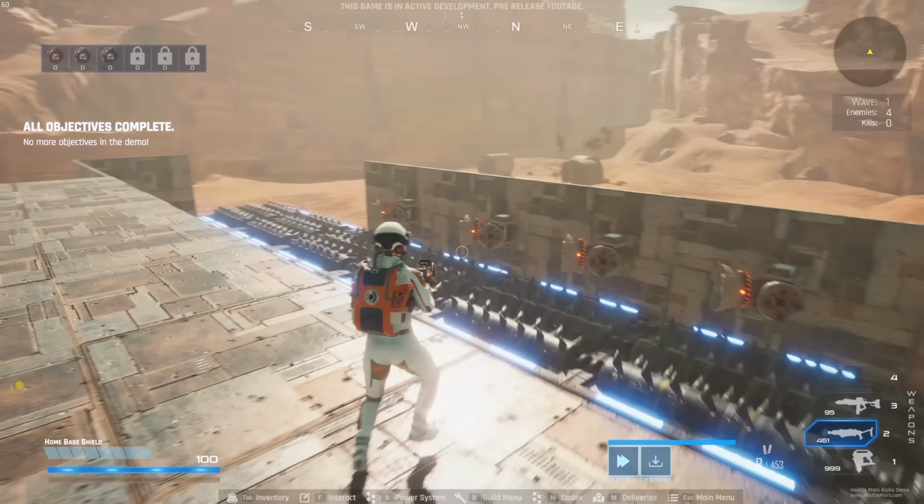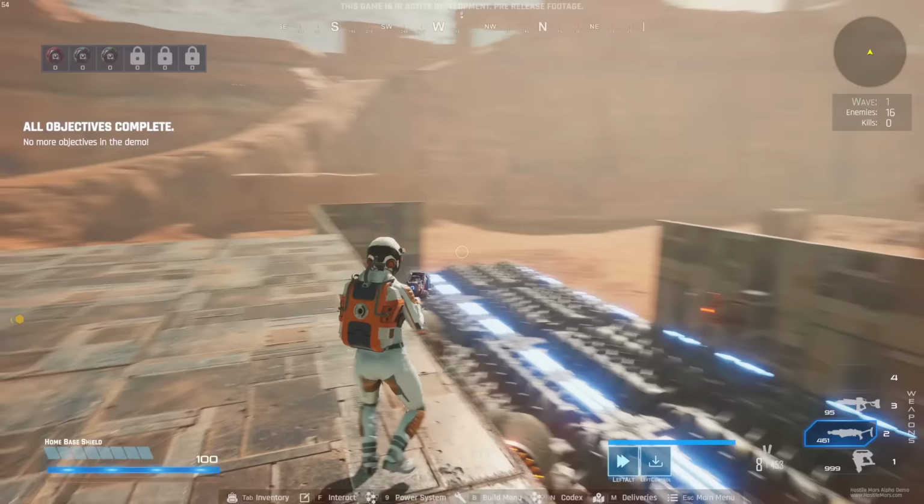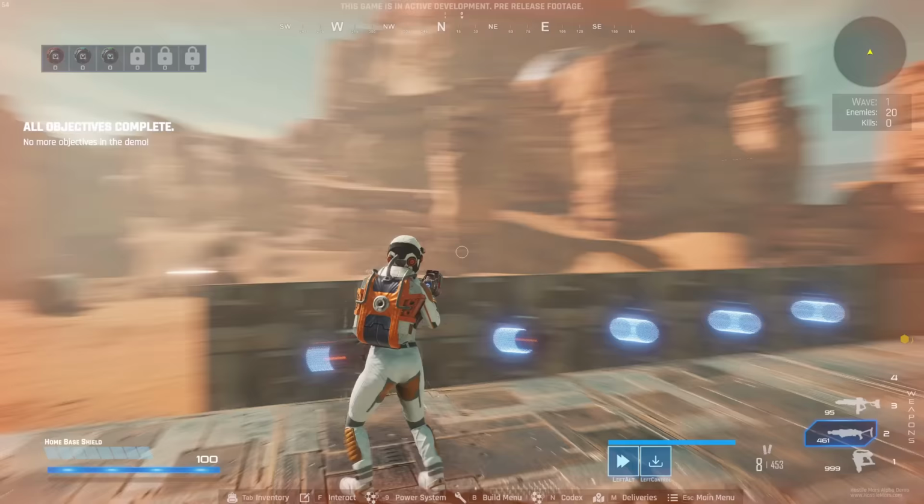So do yourself a favor when you're playing. When it comes to repairing walls, just don't. Well, okay, you can't actually repair walls. You have to deconstruct them and replace them. And the walls will be damaged by the robots and by you shooting and all sorts of stuff. And this wave seems really weeny.